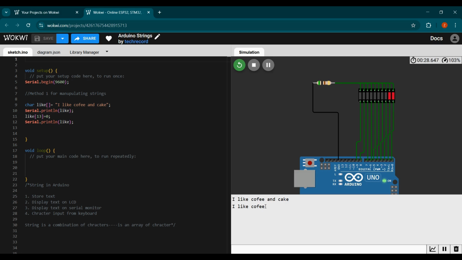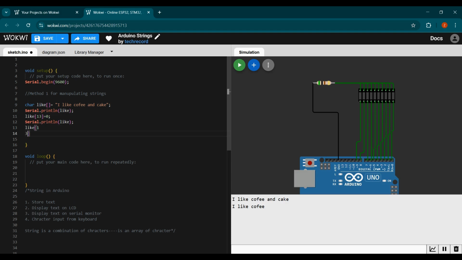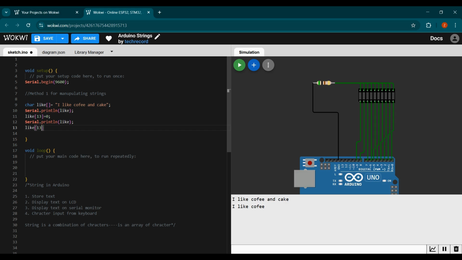So let's just stop the simulation and at index 13 let's add a space.